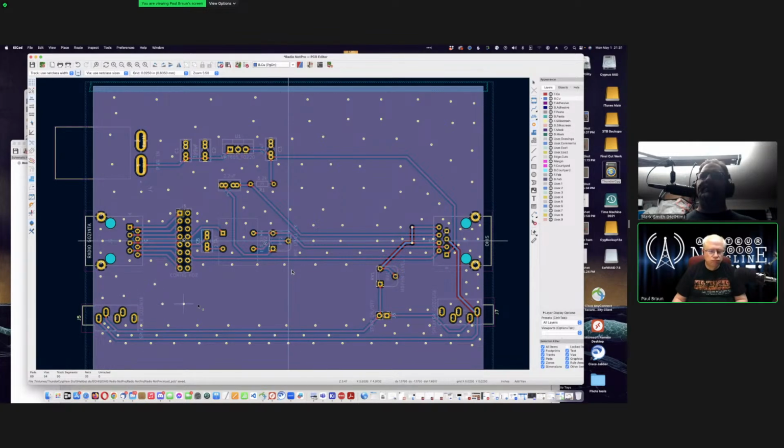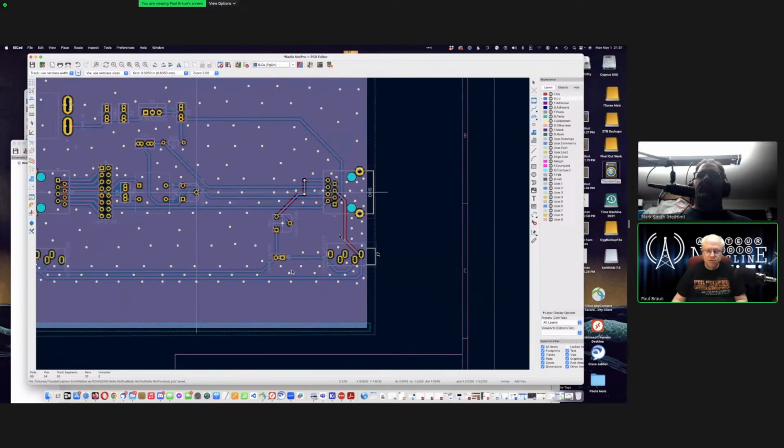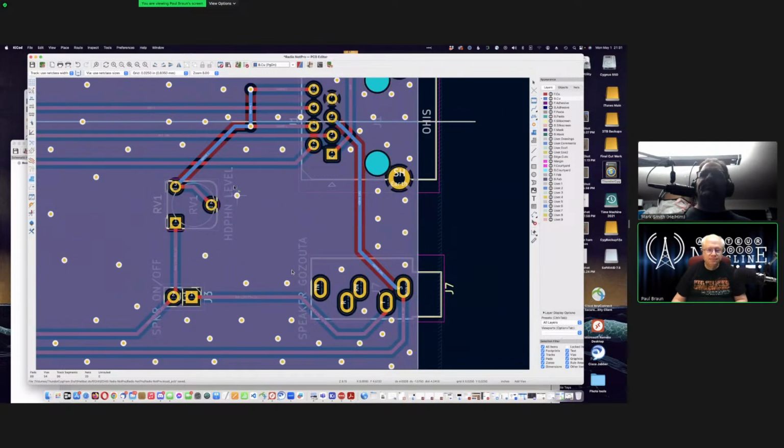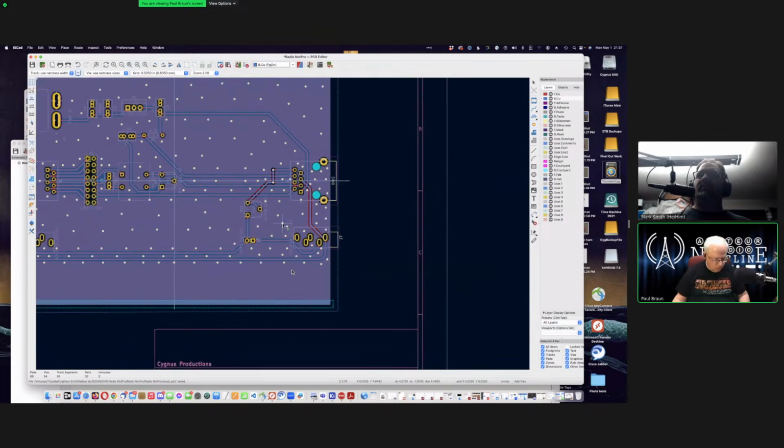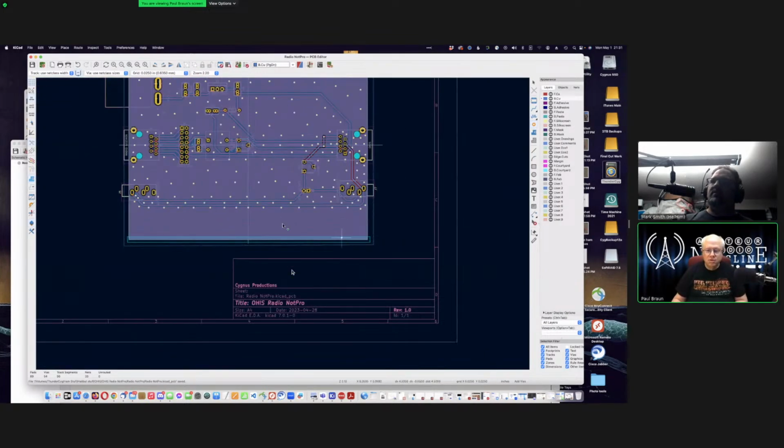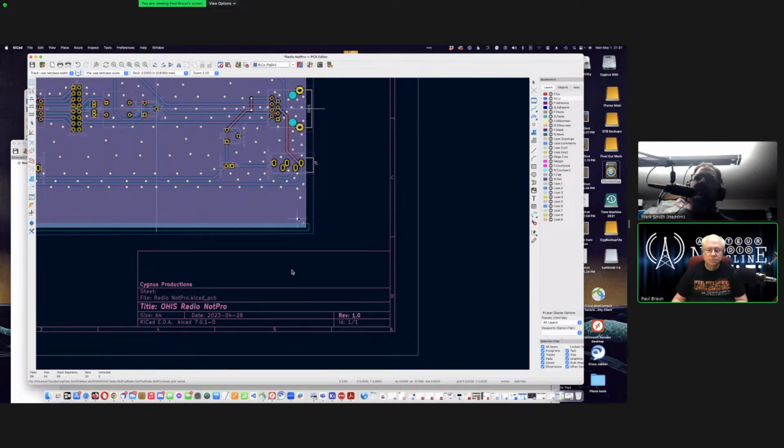Looking pretty good. Starting to look like a Starfield screensaver. Right? Looking real good. Now we hit Command S, and we start down here. At some point, I'd also like you to bring up the 3D viewer, but go ahead and finish dropping those vias.